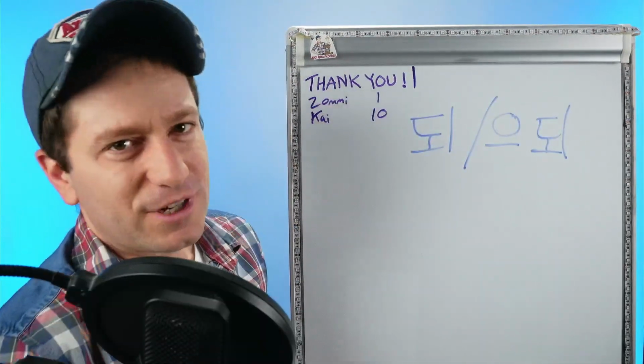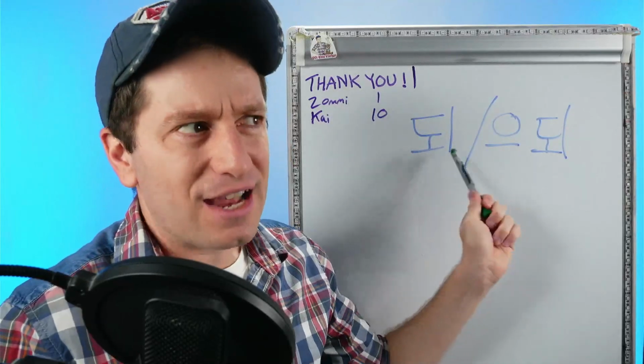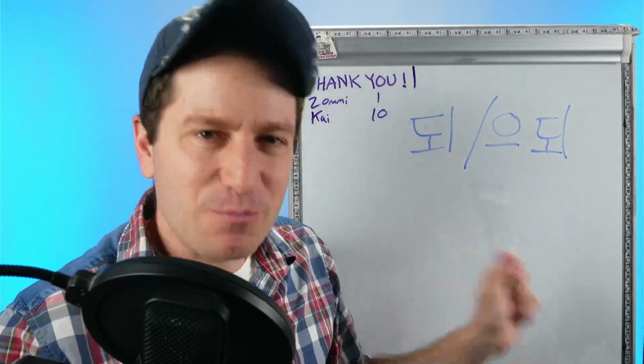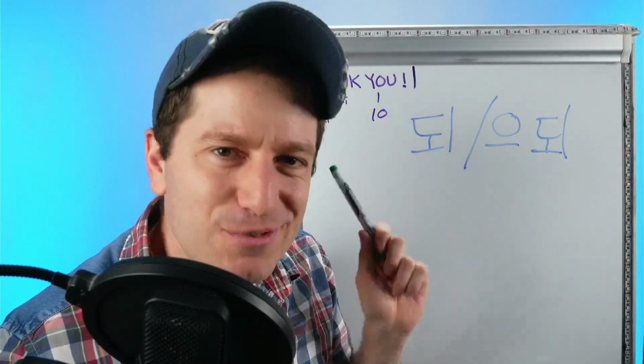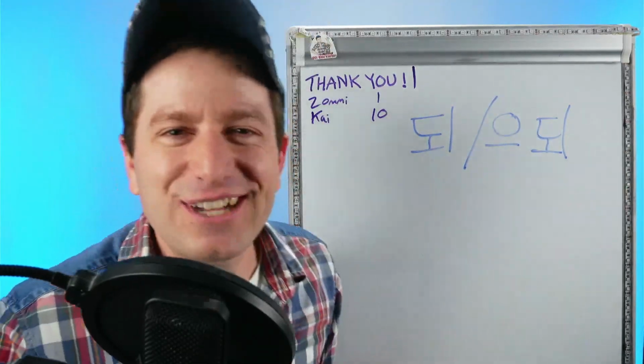Hello there. The form we're going to be learning about is 돼 or 으돼, but it does not work the way you might think it does. I promise you, it doesn't work the way you think it does. You might say, wait, Billy, I've seen this kind of thing before. It's 으돼 after a consonant and 돼 after a vowel, right? Wrong! It's not how you think it works.